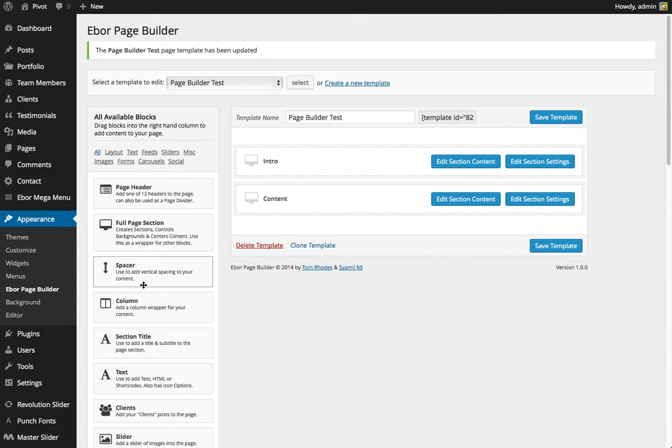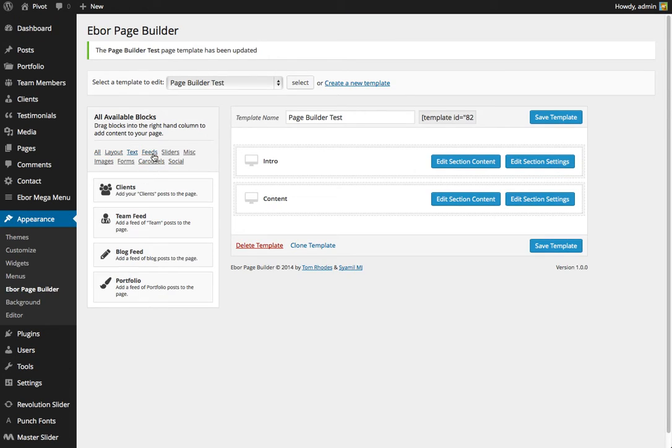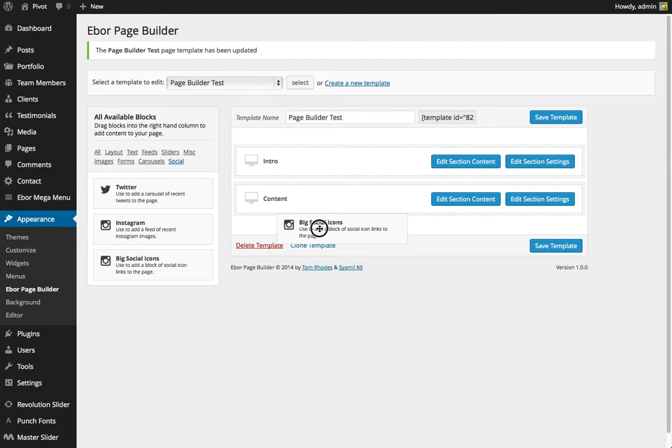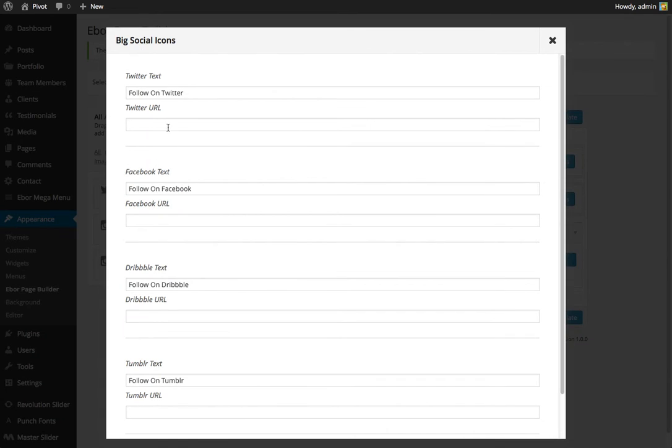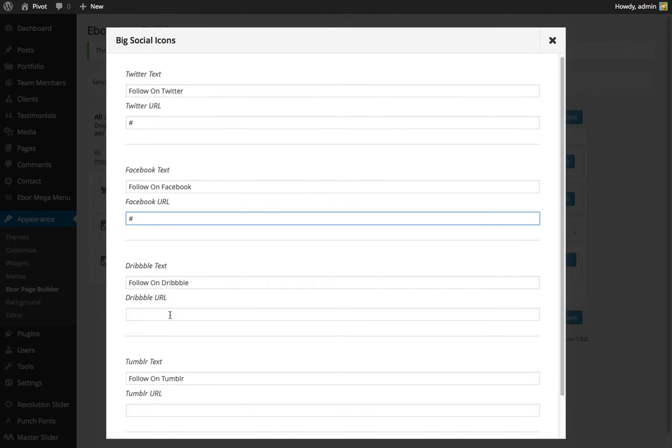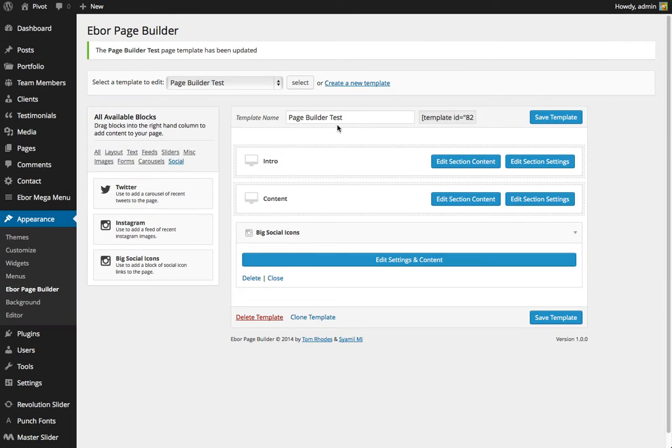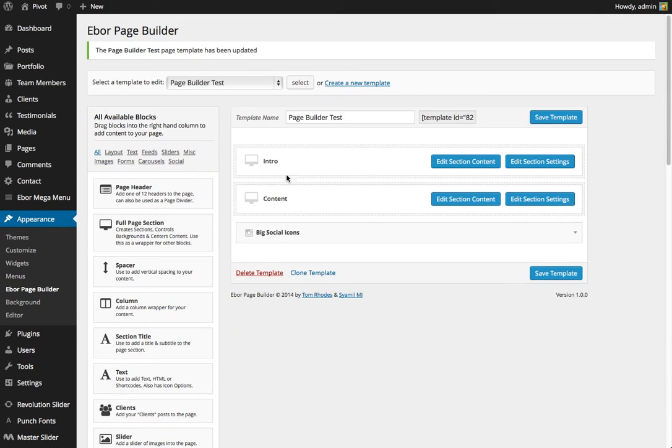So if we assume that we've now made our page, there's plenty of elements we can choose from. They're all categorized as so. If we visit the social area actually, the big social icons block is one of a few. Any block can be added directly into the template without being in a page section. If you do that, it will span the full width of the page. This is useful for the big social icons block, as this is what it was designed for, but you can put it into a page section and have it centered in the page if you don't like the appearance of it full width. And you can do the same as that for any block.